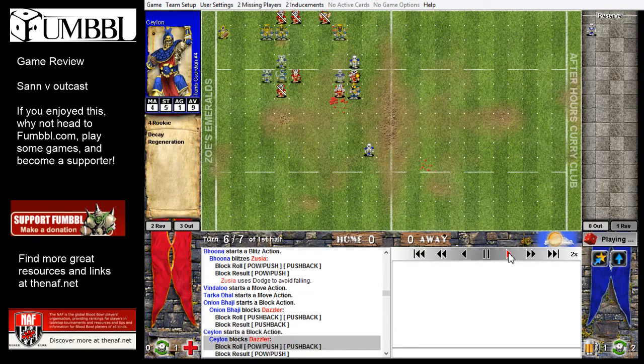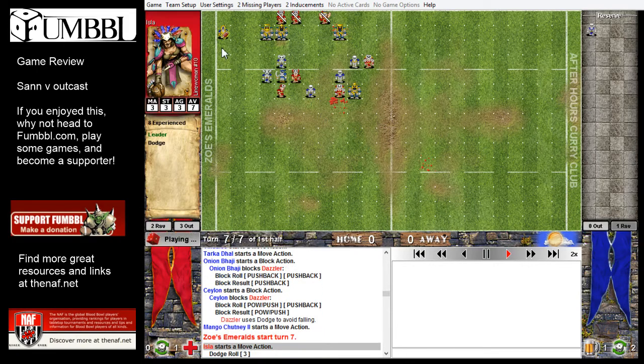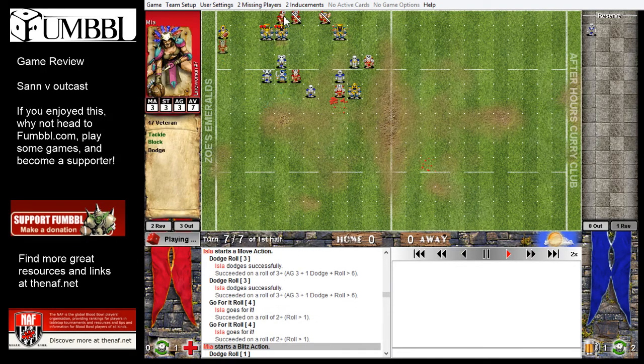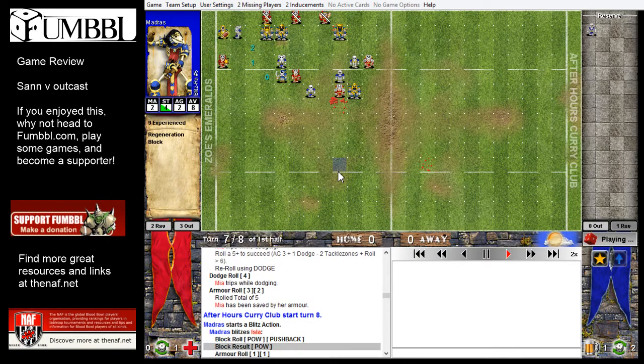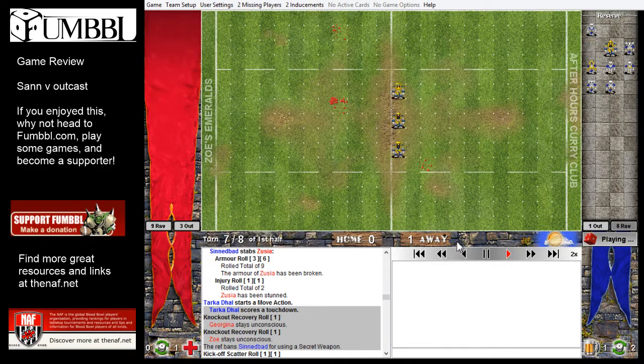So yeah, and then I have a very slim chance on my turn, and this one's going to come around and dodge round and stand next to the ball carrier. Couldn't blitz, didn't have the movement to blitz, and then this one could have dodged out there, but obviously failed to dodge. Push out there, and then score, I believe. Yeah, there we go.